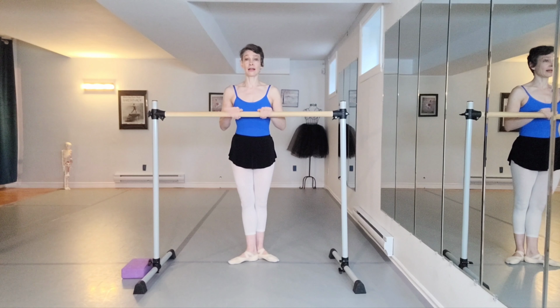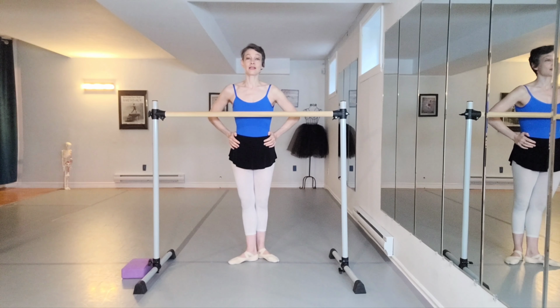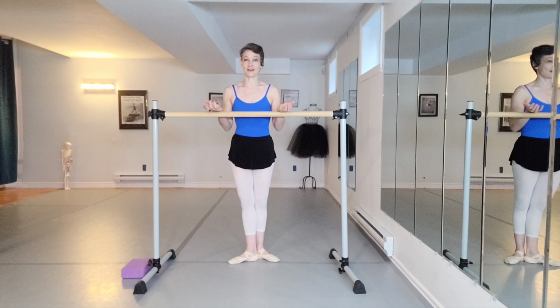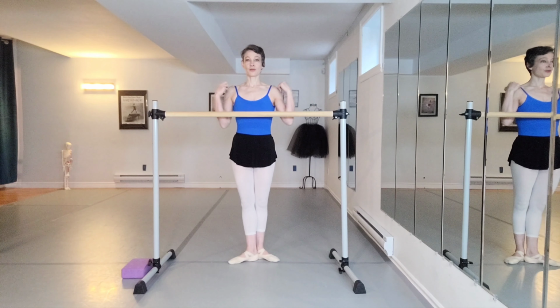So important in ballet is our alignment and placement. If we are not correctly aligned and in a neutral alignment with our pelvis, you are going to struggle and it's not going to work. So we're going to be working first on pliés, which is the base of all ballet, right? We're always doing pliés. We want our hips at 12 o'clock, shoulders too.